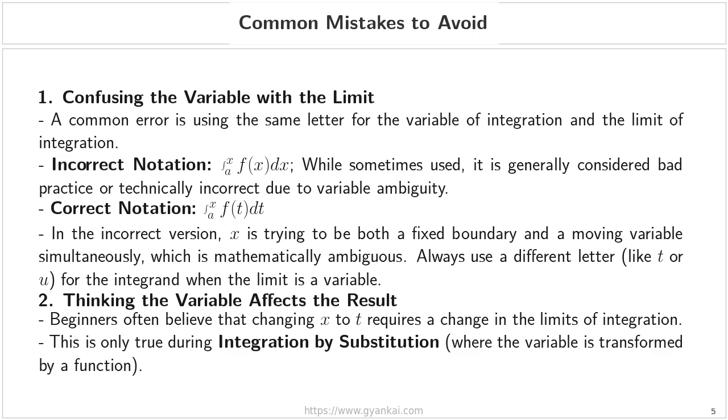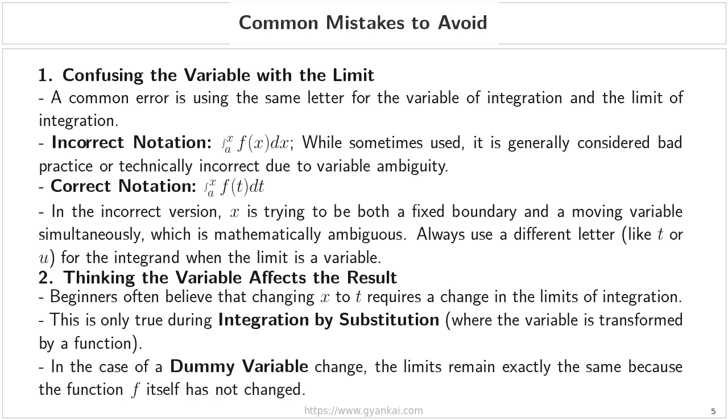The only time you do need to adjust the limits is when you're performing a technique called integration by substitution. In substitution, you're actually transforming the variable using a function. For example, you might say, let u equal some function of x, and then you would need to change the limits to reflect that transformation. But in the case of just changing the dummy variable, simply replacing x with t, the limits remain exactly the same. This is because the function f itself hasn't changed. We're still integrating the same function over the same interval, we've just given the variable a different name.